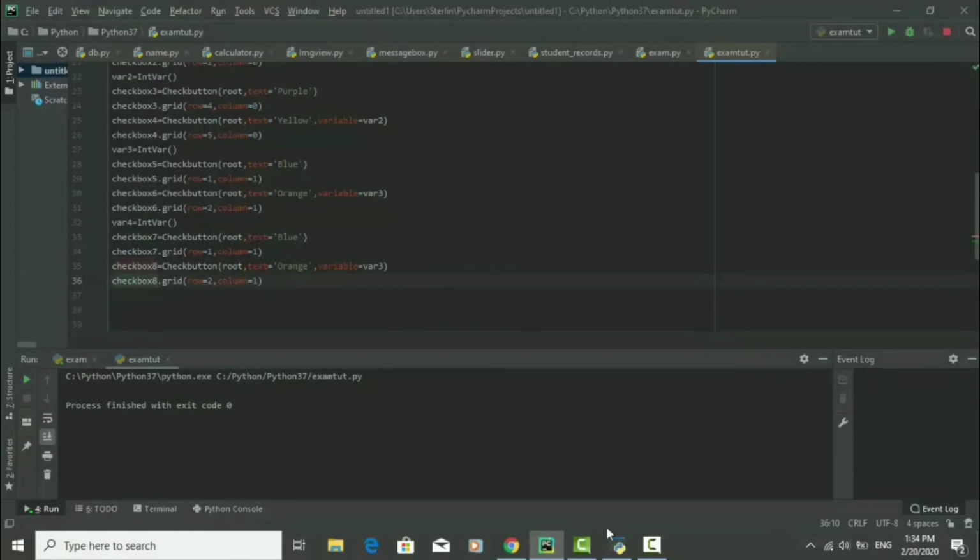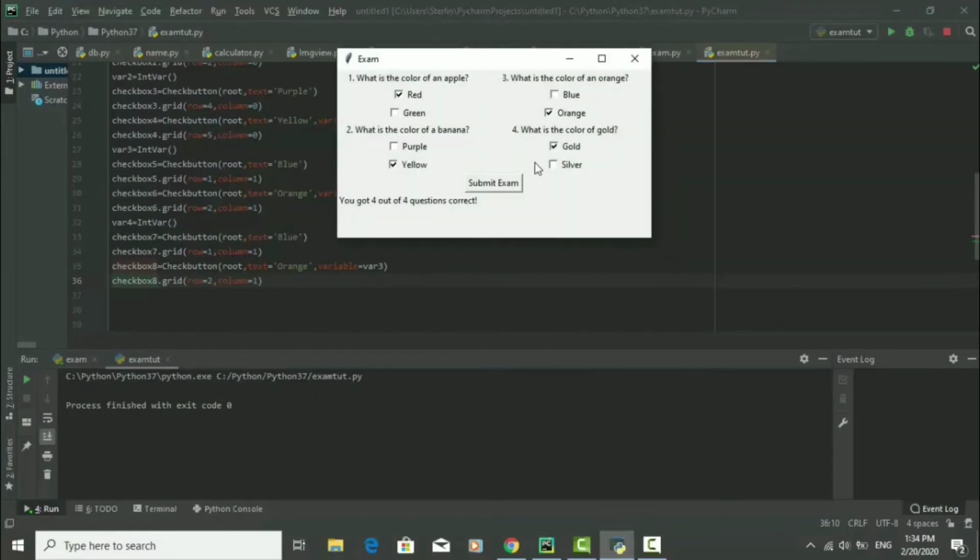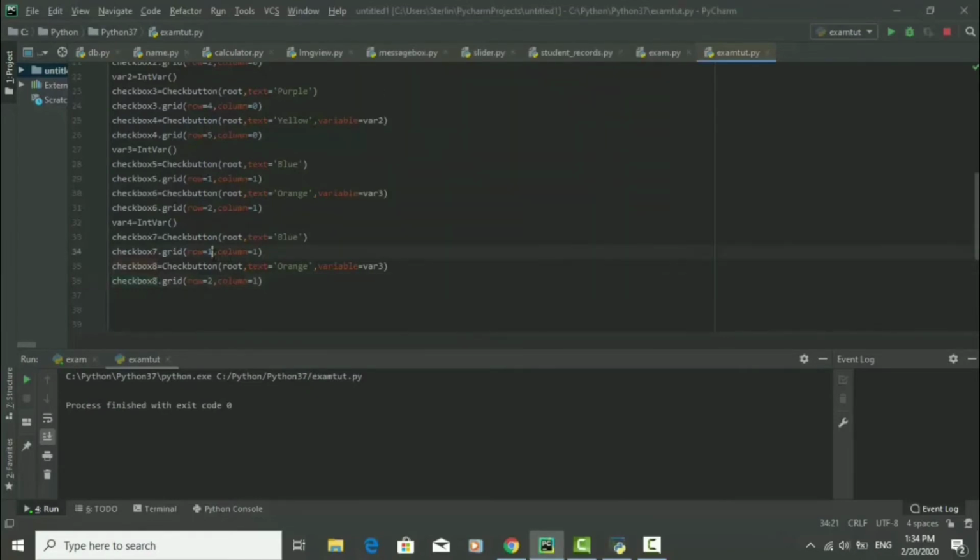And in the grid, we want these checkboxes to be where? Let's check. We want the first one, the gold checkbox, to be in row 0, 1, 2, 3, 4. Row 4 and column number 1. So that is row number 4 and column number 1. And the last checkbox is going to be below that one, so it's going to be row number 5 and column number 1.